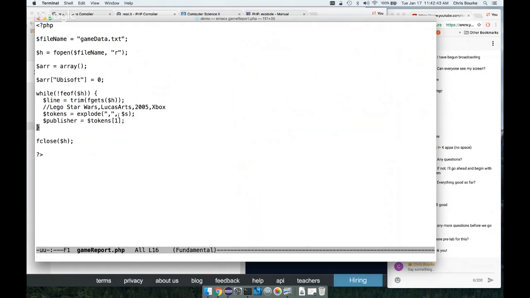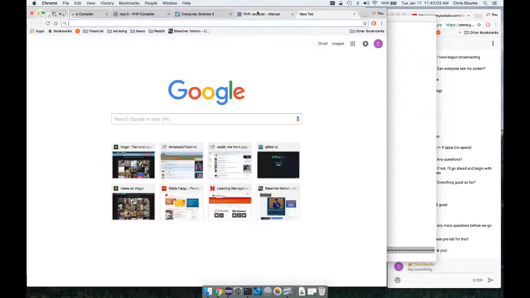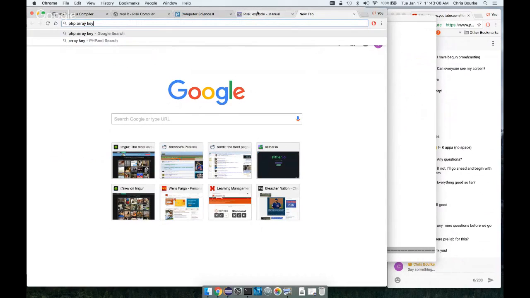How could I exploit that down here? Well, I could check to see if the publisher has already been put into this array. The way that you can do that is you can basically check to see if that string exists. And for the life of me, I don't remember what it is off the top of my head, but that's why Google is your friend. PHP array key exists.